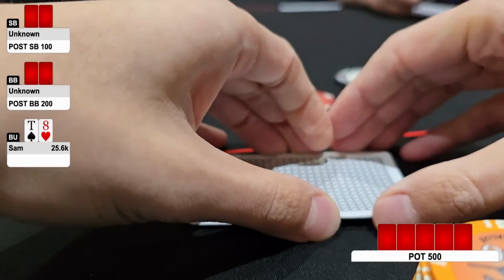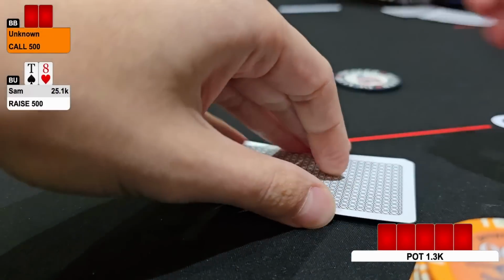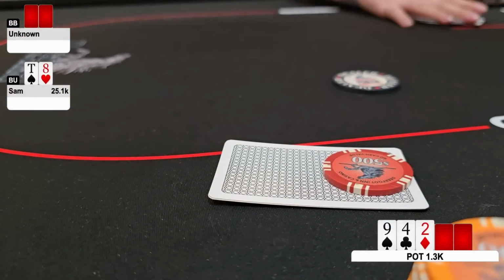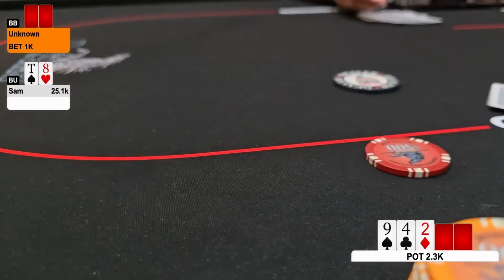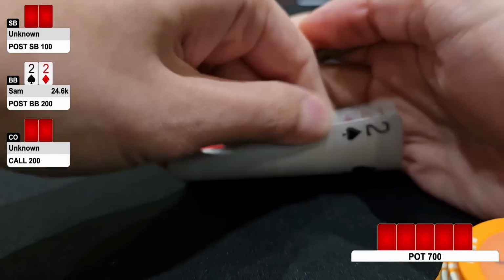Now we're on the button. We open up the 10-8 off up to 500. Small blind folds, big blind does make the call, so we're going heads up to a flop of 9-4 deuce rainbow. Pretty good board. I'm probably going to go for the overbet here, but my opponent beats me into the pot and donks 1,000. This man just has a 9, so let's just not get fancy and fold. We're only like 4 or 5 handed, so the hands are flying in fast.